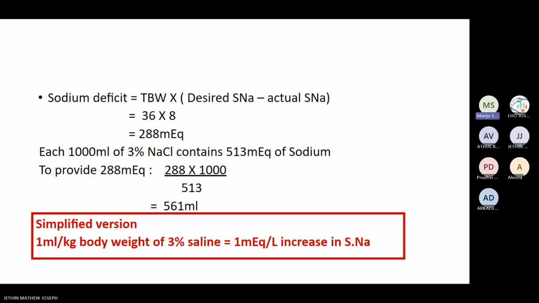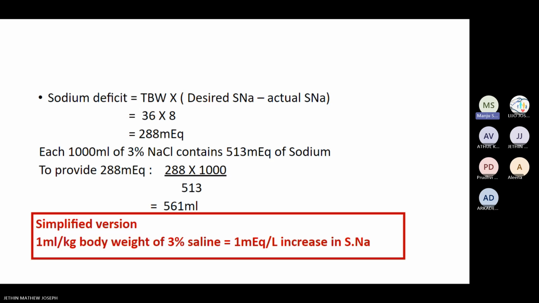So you cannot exceed more than this. Again, this is just a derivation of the AM formula. You can choose which you think is easier. Both are just an approximation and just a guide to tell us how much of a bolus will be too much. I would suggest going with this simplified version. You don't even have to remember the AM formulas right now. We have apps like MD Calc that will directly use the AM formula and tell you how much of a correction and what rate to give it. So you don't have to bother with remembering the complex formulas.